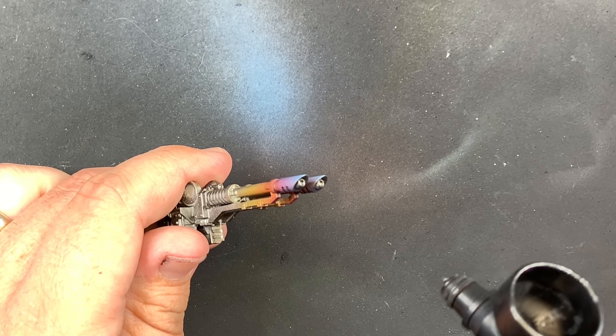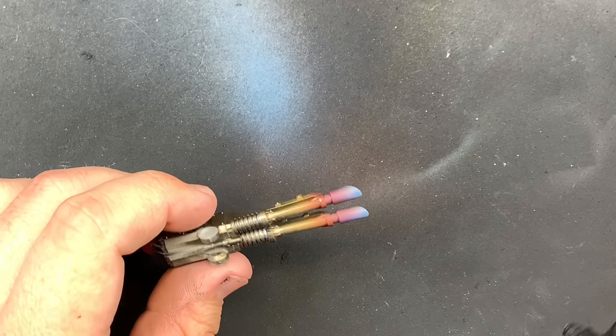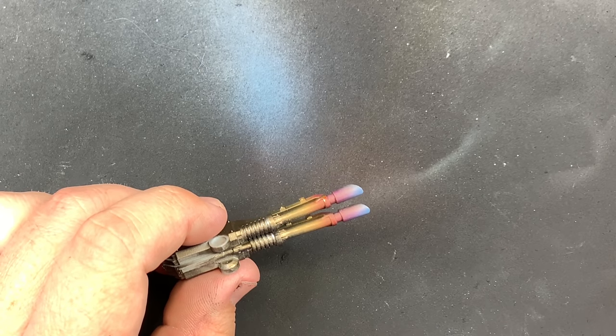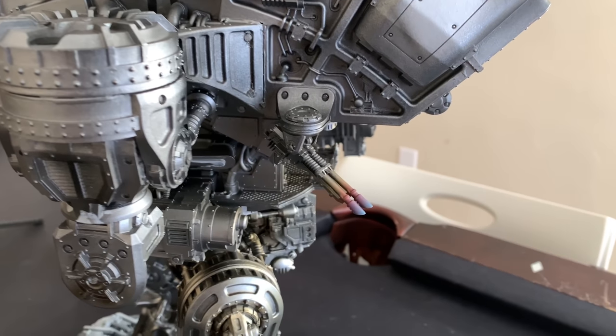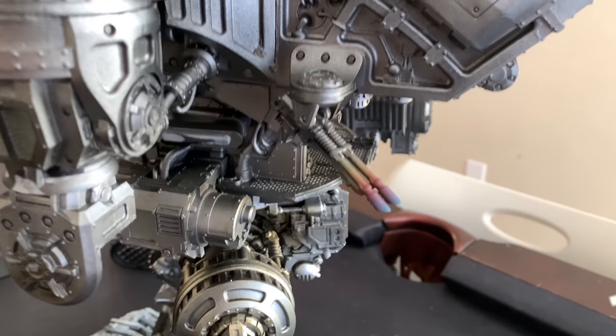So in a nutshell, that's pretty much how you do this for pretty much any gun you want. And like I said earlier, there are multiple ways to do it. This is just the way that I like to do it. And if you have another way that you personally like to, I'd love to hear from you in the comments.